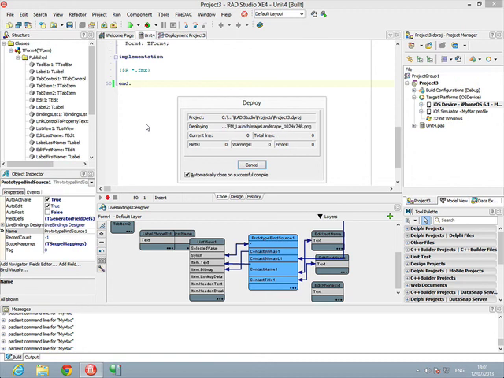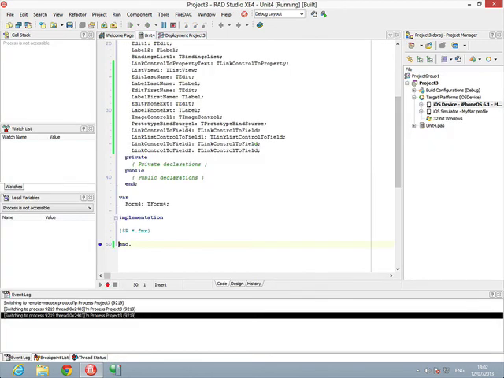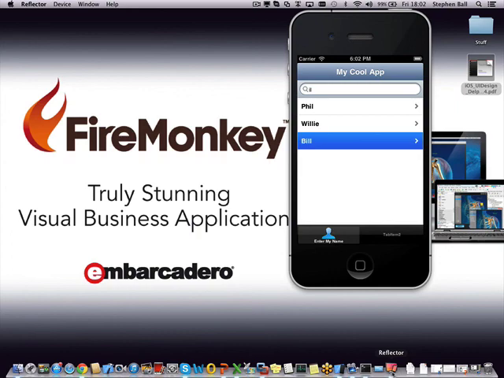I'm just going to unlock my device so we can actually see this running on there. Oh, you've got the key, yeah.